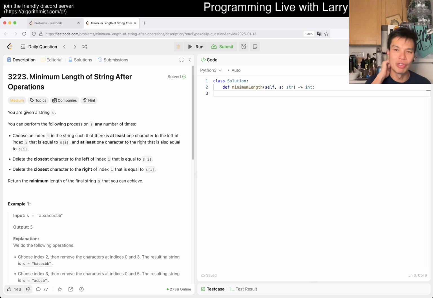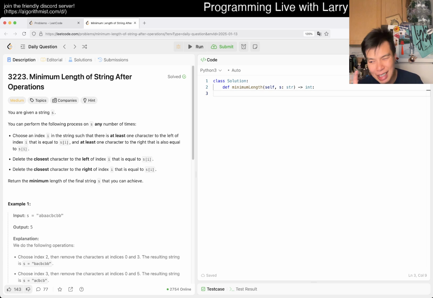Just take the first three, and then remove the first and, I was gonna say zeroth and the second, but the first and the third, and then just keep doing it, right? So as long as you have three, you end up with one, right? And even without that, it just becomes the same thing: for every three characters, you end up with one character. So what does that mean?